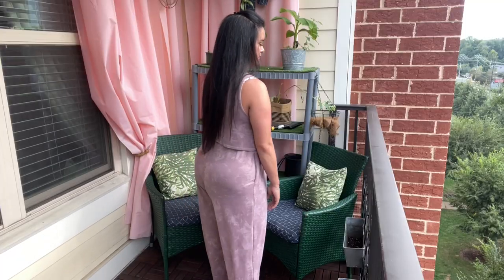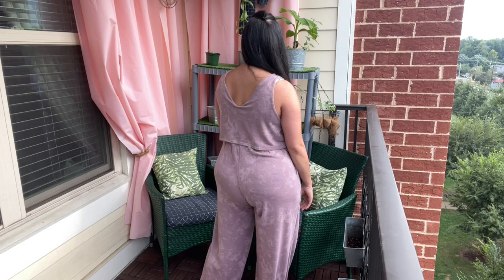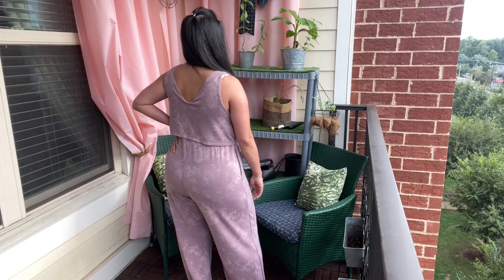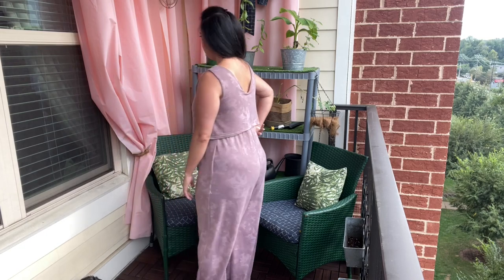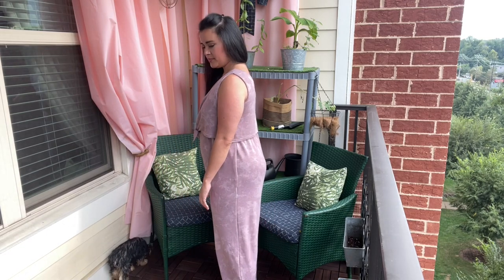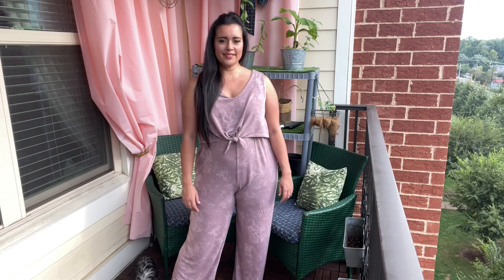I did a little bit of measuring for the pants and was pleasantly surprised to see the rise and crotch curve depth were both spot on for me. The curve — like the shape of the curve in the back — is a little bit flat, which is what's causing the appearance of a wedgie. That extra fabric has to go somewhere, but it's easy enough to remove the excess even after the entire garment is sewn. While I'm at it, I'll probably remove some from the front crotch as well. Man, pants, am I right?